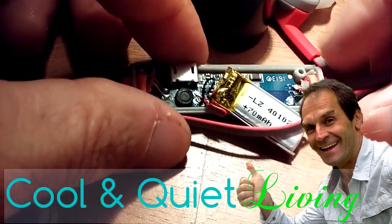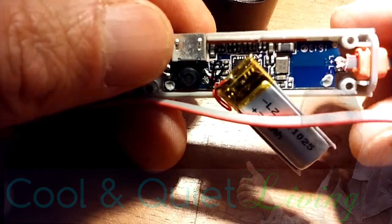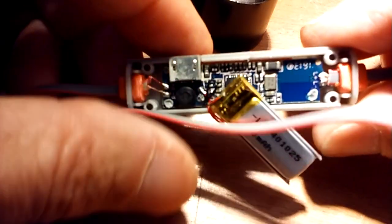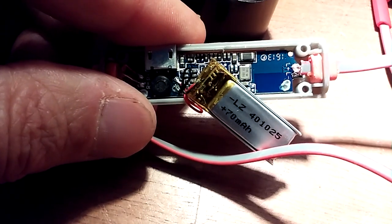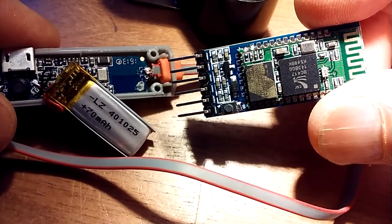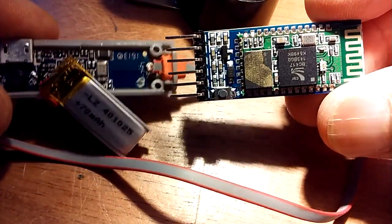Hey friends, recently I picked up a wireless Bluetooth headset and I can't help myself by taking apart electronics. This one's pretty cool because it almost follows exactly the same setup as my Arduino HC05 Bluetooth transceiver module here.